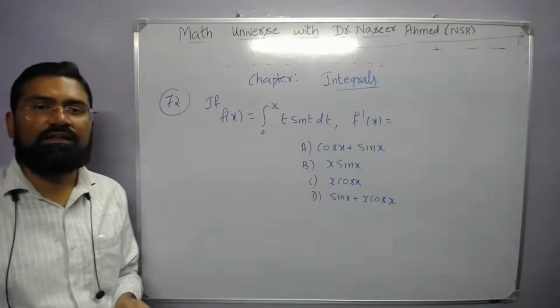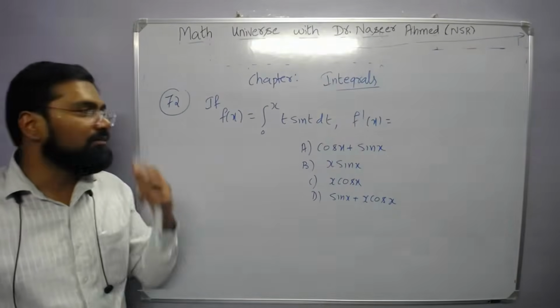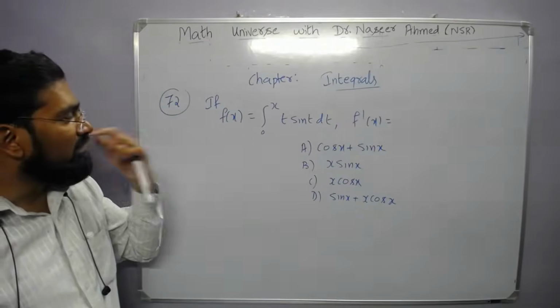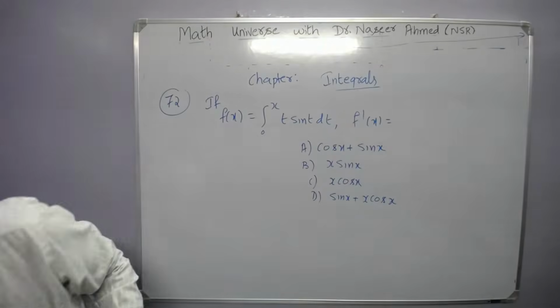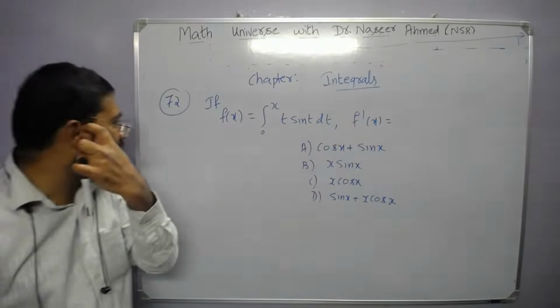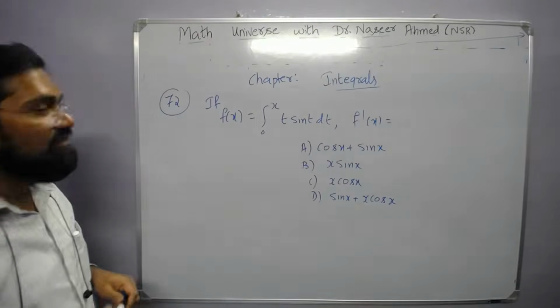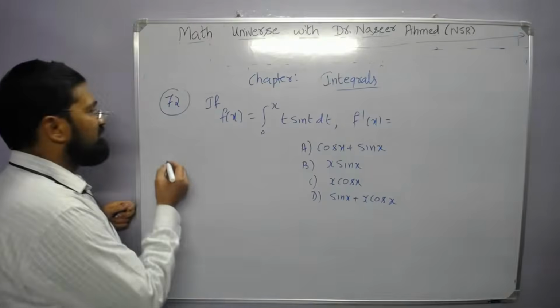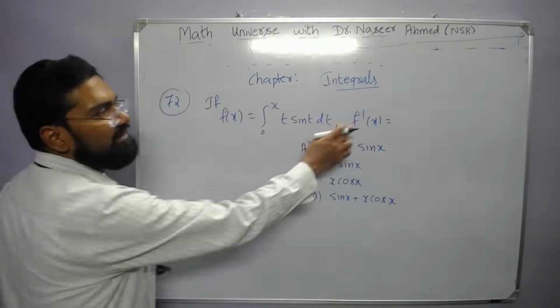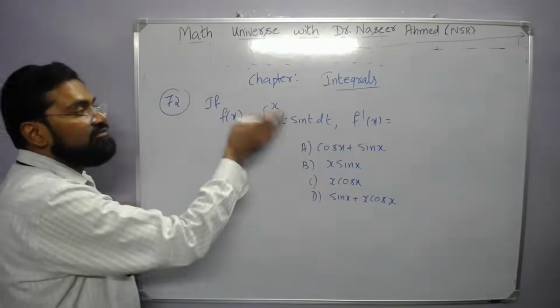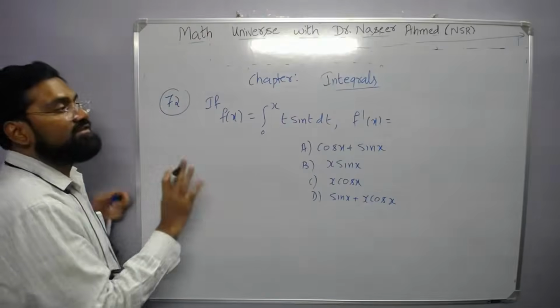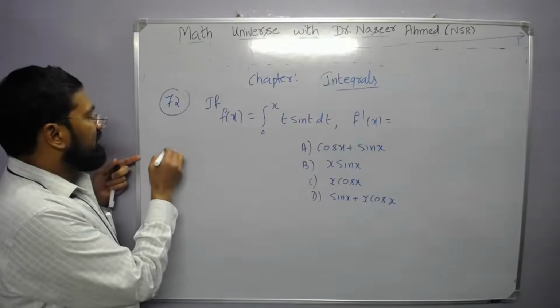Now, understand carefully and pay attention. Method number 1, we apply integration by parts and then get the answer, applying the upper limit and lower limit. But I'll give one trick, a shortcut. One formula you have to remember. What is that formula? See this. Since I want f dash, even if I integrate, I again have to differentiate. So this is the concept for a definite integral.